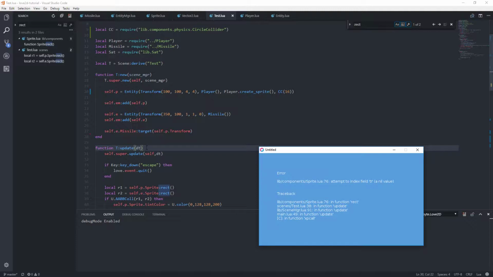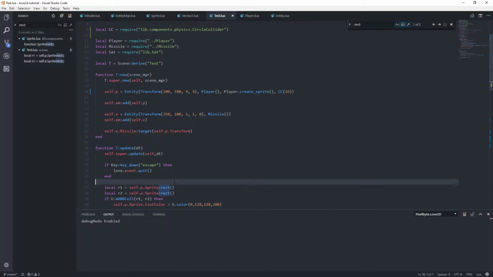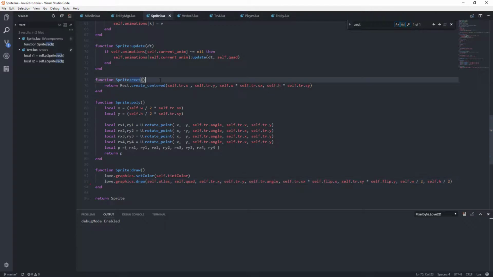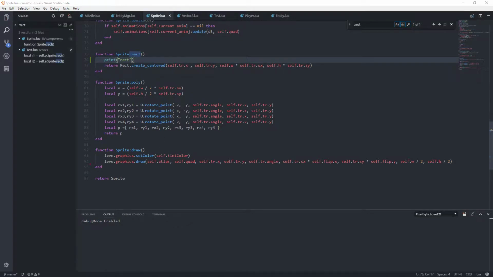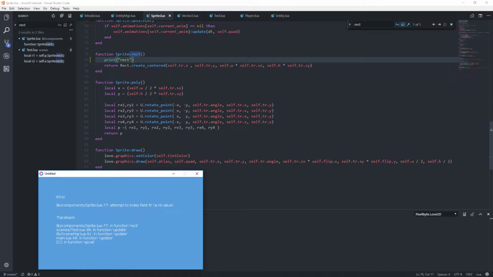So it appears that our little entity is getting called, or we're not. That's really strange. Print update there, and print effect. Actually, well, I don't know what I'm doing. That's not going to give me anything. Oh, but it does.